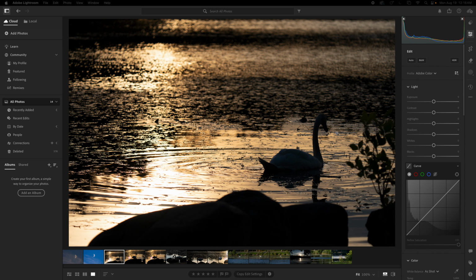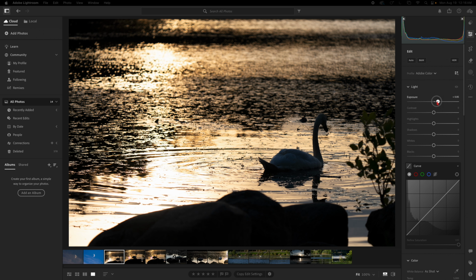And I think this is way more interesting if you see a kind of a silhouette with its reflection. I actually didn't see that. With a reflection off here to the side. I kind of like that. And I wouldn't do much with this at all, actually. Maybe raise the exposure just a little bit. And then drop the highlights so the reflection doesn't look so bright. I like that. I do.